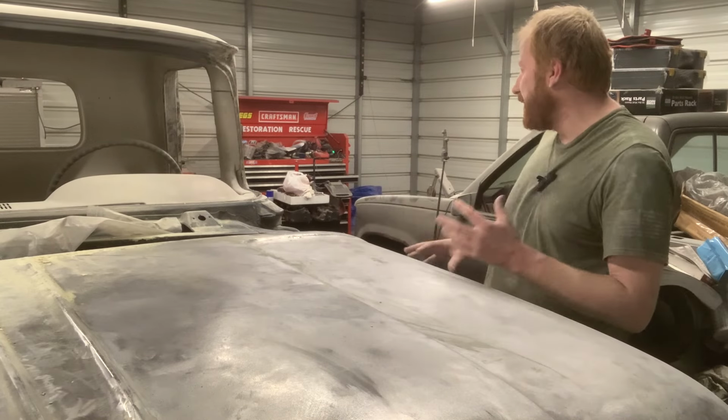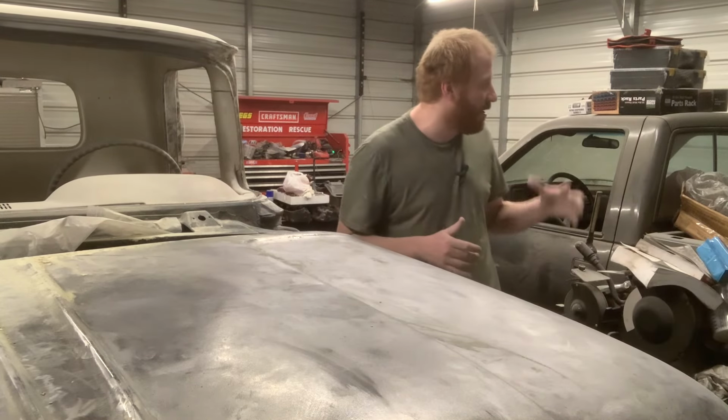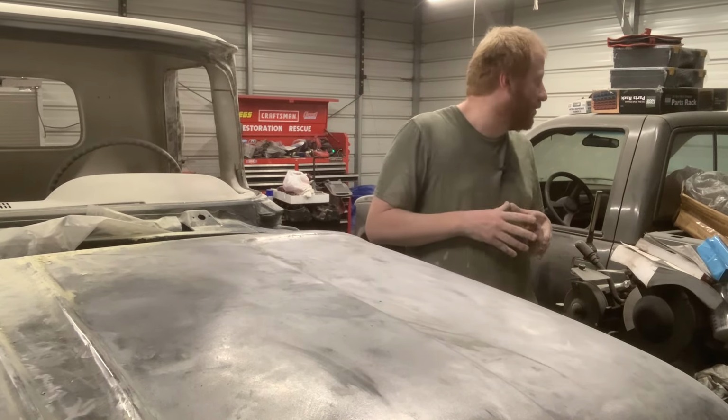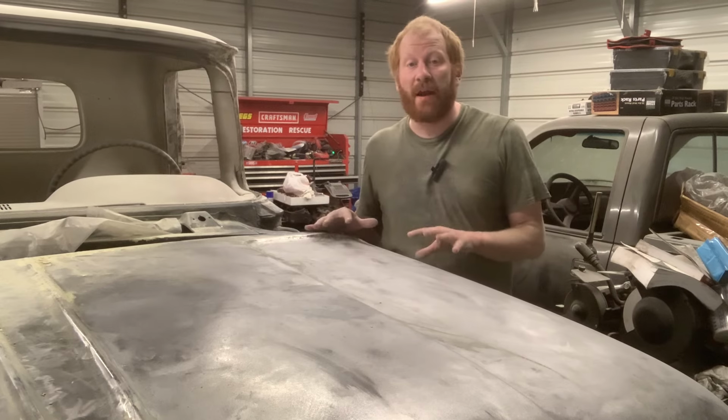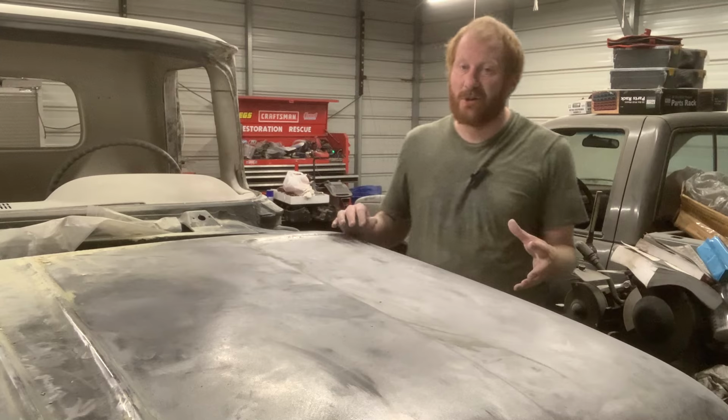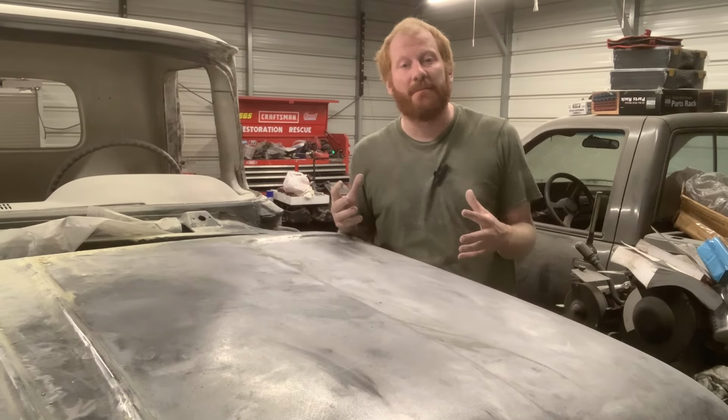So we're really excited, because we have to get the fender set, the inner fender set, and the cowl set as well. Those shouldn't be too bad. We're gonna get this thing ready for some primer and hopefully have it outside in a couple weeks. We're gonna have to wait until it cools down a little bit, because it's about 90 something degrees out.